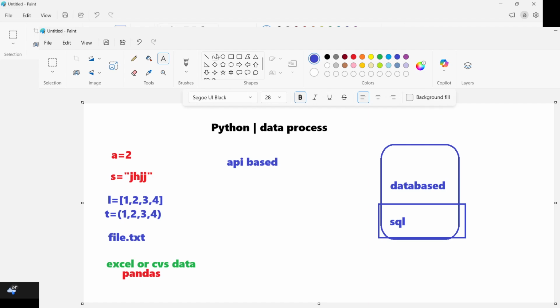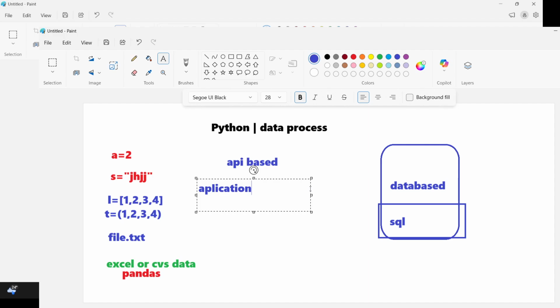The general idea of an API: first of all, you should understand, do you remember the full form of API? Okay, no worry. A stands for application. That is correct.